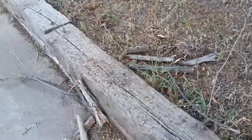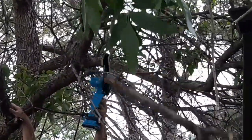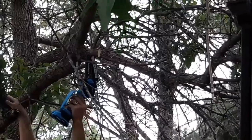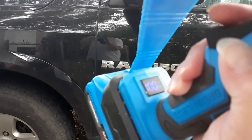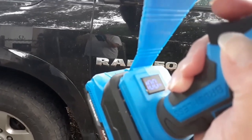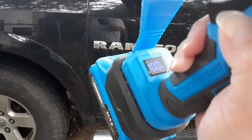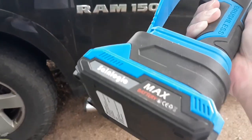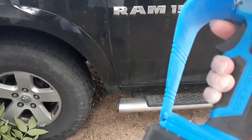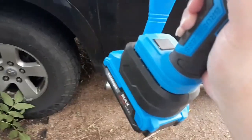Great little saw. Gets everything cut up really easy. Just chops right through it. And after all that cutting, it is still showing 100% on the battery. So we've been cutting for a little over an hour now, and it hasn't even dropped, so that is really impressive. It does come with two batteries and two chains, so you could pretty much cut all day or even for a couple of days and still have a full charge on your batteries.